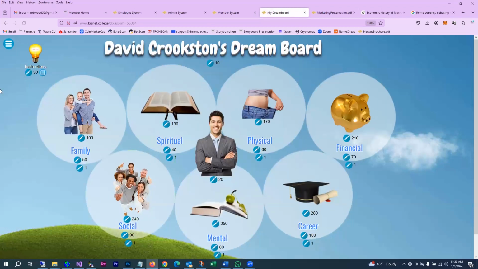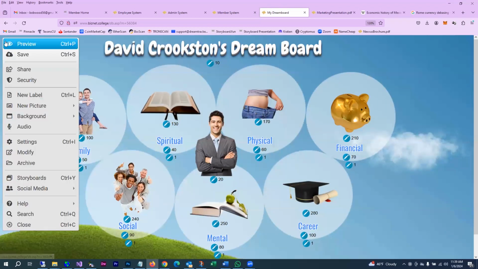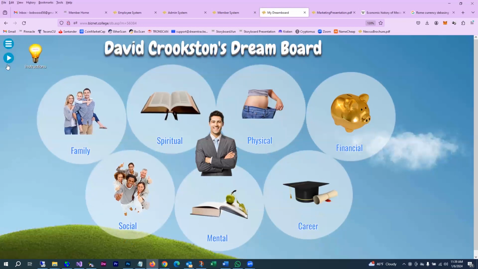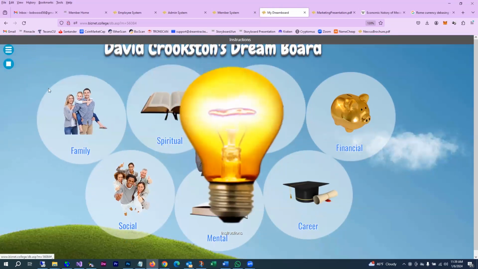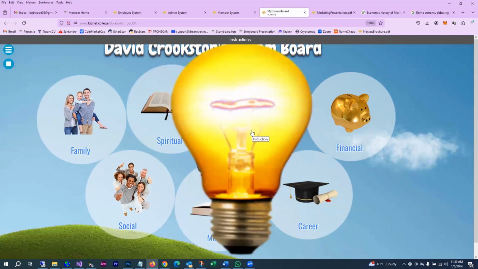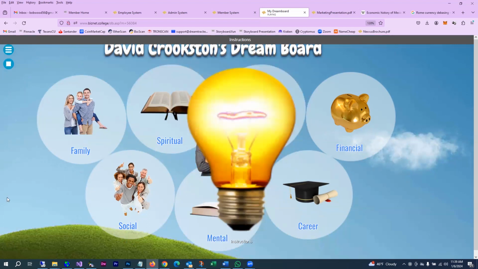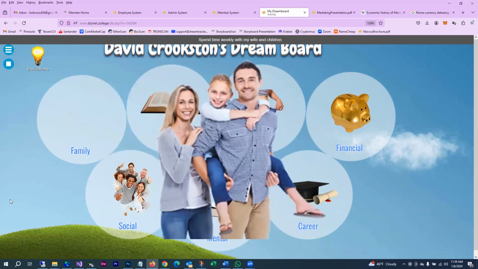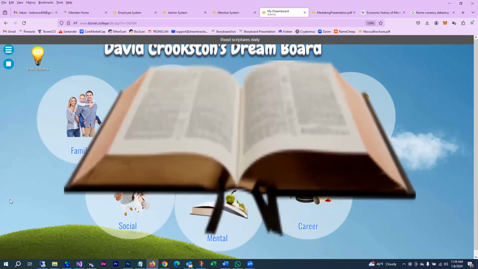Okay, let's go back to preview mode. I go to my menu, I click on preview. And now let's click the play button. Instructions. Whoop, that one won't be there normally. Spend time weekly with my wife and children. Read scriptures daily.